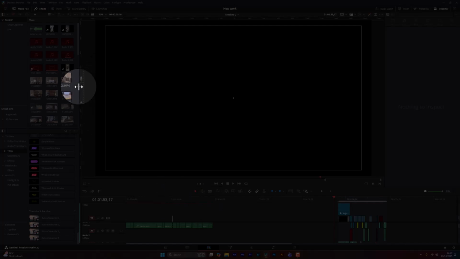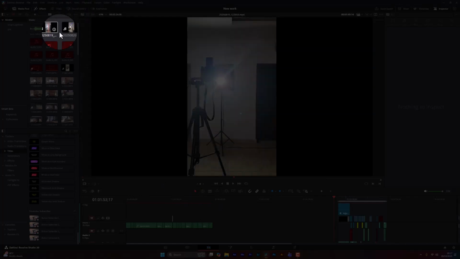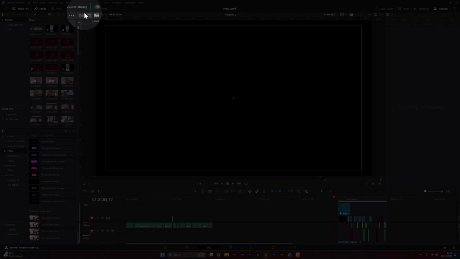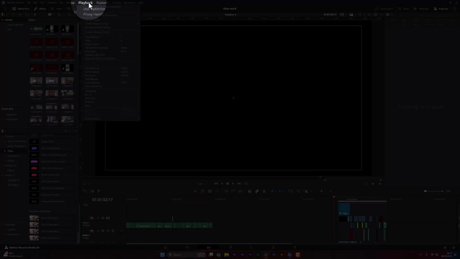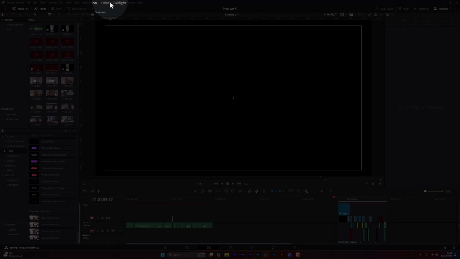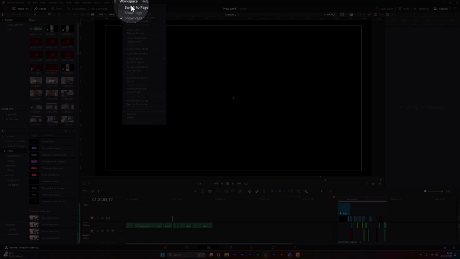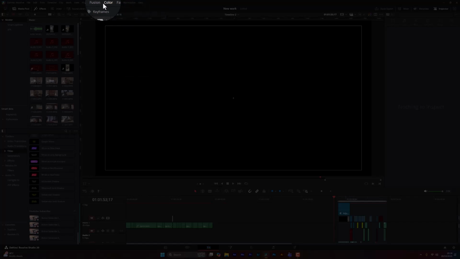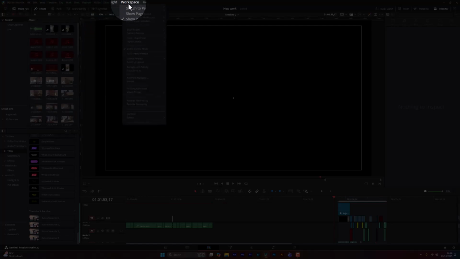I noticed that mine has two screens instead of just one. To fix the two screens showing, you come to workspace, then click on single viewer mode. Just locate workspace on the options on your left, then single viewer mode. Yeah, click on it.